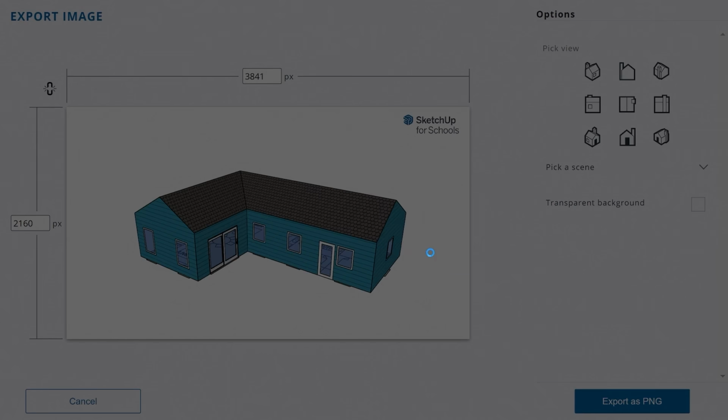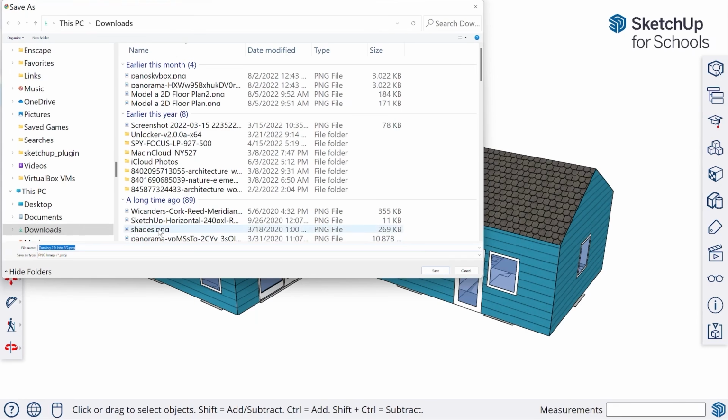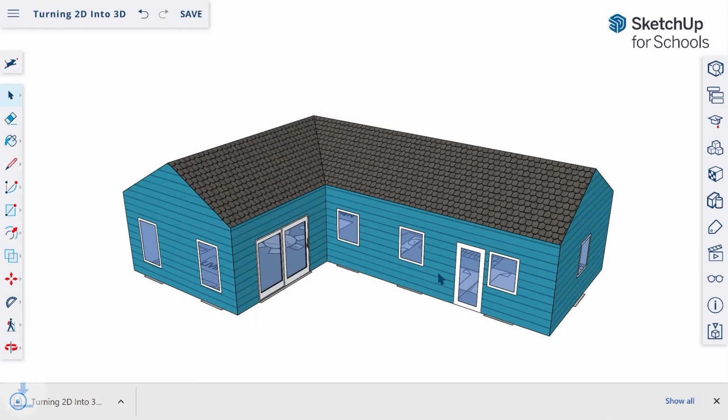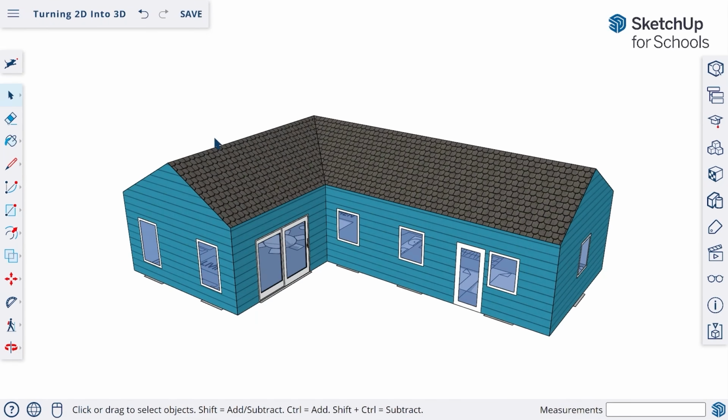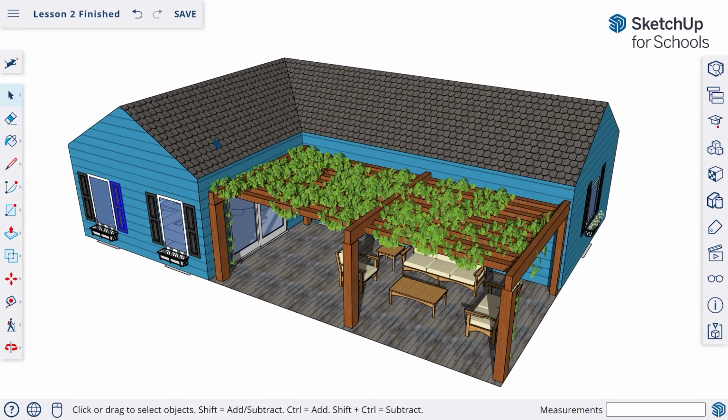Go ahead and click on Export, and then save the file on your computer to wherever your desired folder is. Just make sure you name it and click Save. Congratulations for following along with this SketchUp for Schools lesson. You can now play around with creating your own exterior models with custom materials, doors, windows, and any roof type you can imagine. As a bonus, fill up the model with components from the 3D warehouse to make it unique. Add things like a pergola, some shutters, some window planters, and some outdoor seatings.